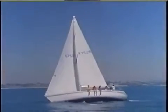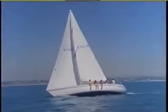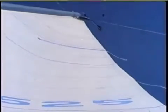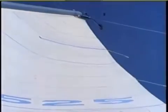Once the overall shape is good for the conditions, the main must be trimmed to maximize the boat's performance. The basic rule is to adjust the main sheet so that the leech tension is great enough to make the top batten parallel to the boom.